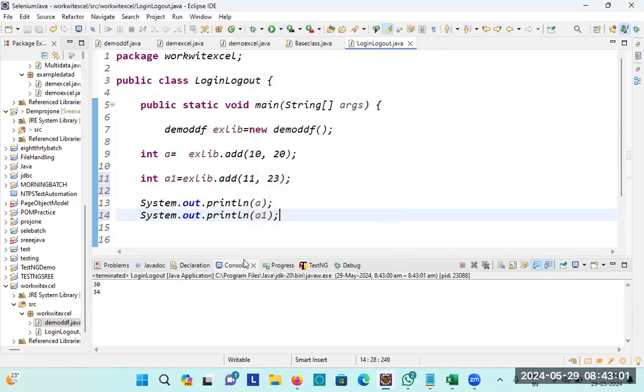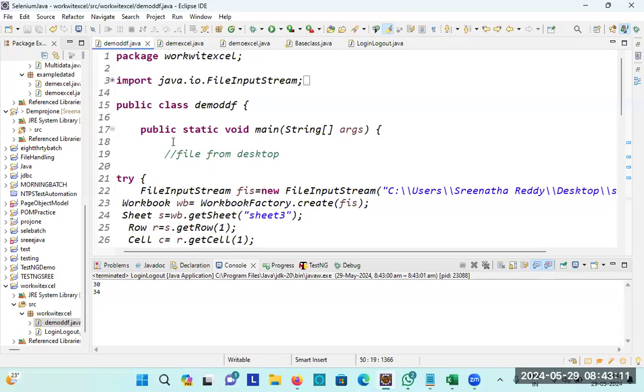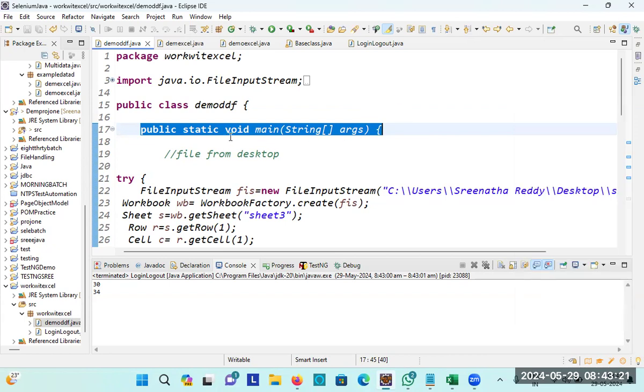So you can use it n number of times. Okay. So now in the similar manner, whatever we are having in this string name, right? This is the main method, right? Now I am not going to use the main method here. I will convert this as a reusable method under this particular class.